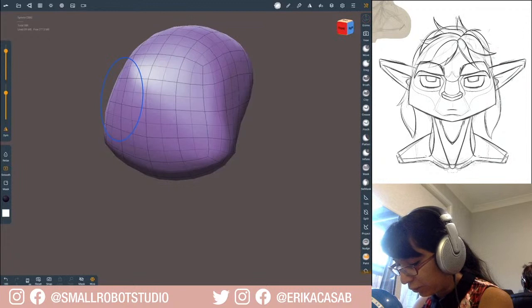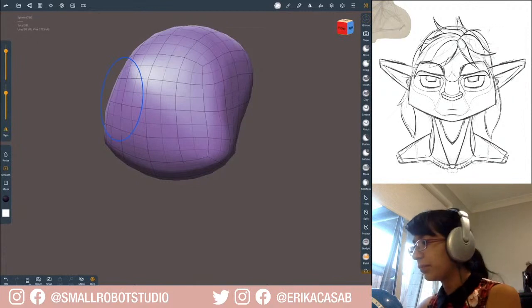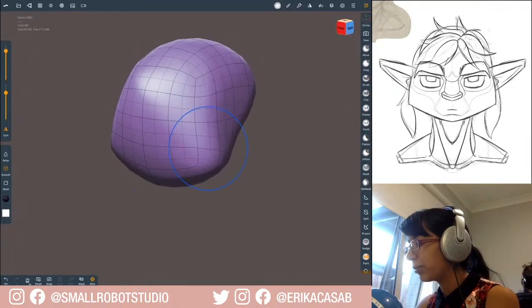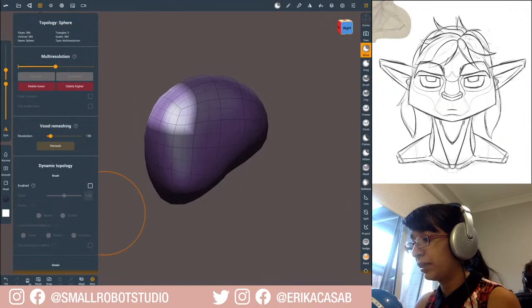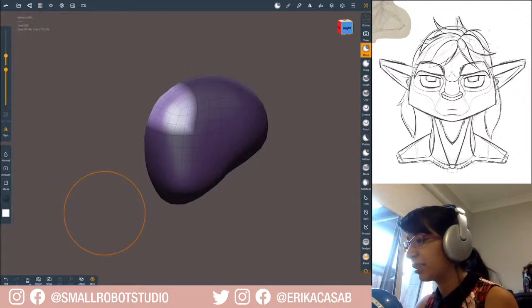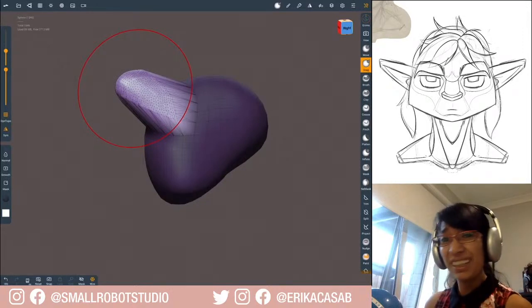Hey Érika, is there a specific tool for Nomad similar to extrude in Blender, when you just point out the vertices at the very end of a primitive? There is not really an extrude in Nomad because it's just sculpting. It's not really any box modeling. So there are workarounds that you can kind of simulate an extrude. Maybe through a mask, I would isolate some vertices. And if I were to activate dynamic topology, it will kill multi-resolution, but it lets me do operations, for example, with drag, in which it's gonna add geometry to that original mesh. So I know it's not quite extrude, but in some cases it could work.